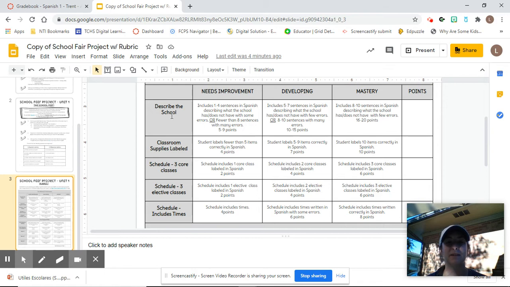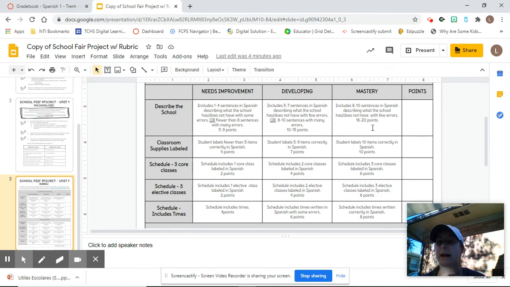So on the left, there are categories for your school schedule, all of those things that you're supposed to have in your classroom. And then the points are underneath the descriptions of them. Okay. And then I'll fill this out and I'll write over here how many points you got out of that total. All right. So this is on the right here is the most points you could get for that category leading up to 50 points.